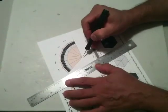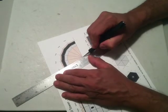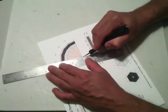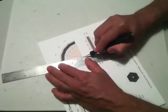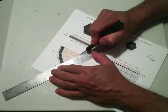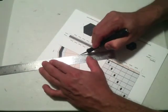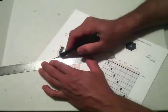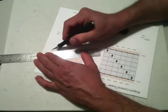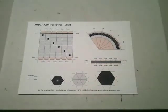Now the next score is going to be from the bottom here all the way across to the top. So put your blade right over there, find this score line, and then score. Go back to the other one, and score. Now the next one, score. Go to the next one, score. And the last one, and score. So that's it for all the scoring on this page.